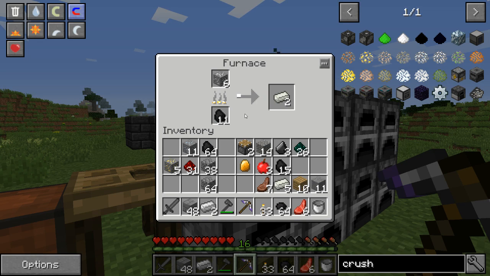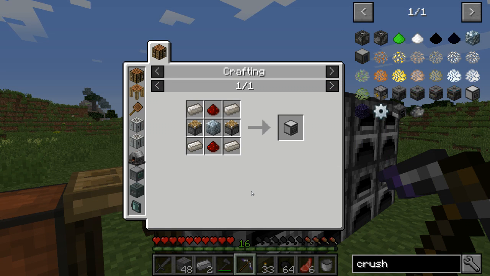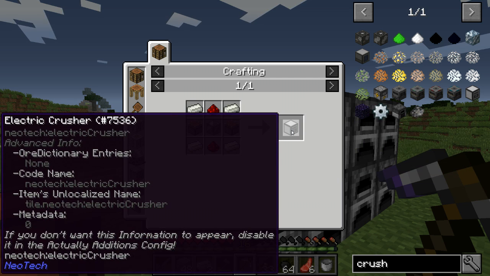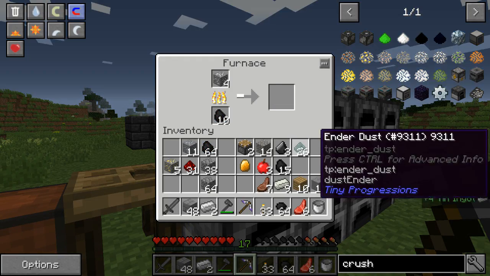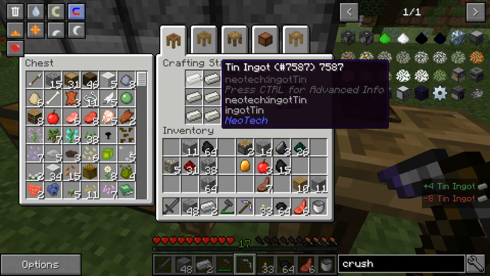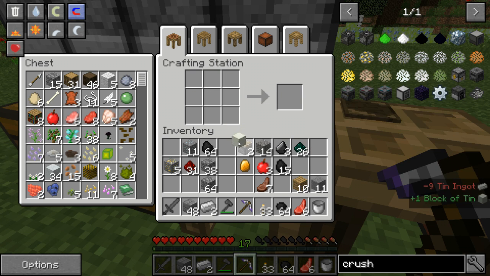Right, okay, so I feel like I need a crusher, because I think I need to have the iron dust. So for that, I'm going to make the one from Neotech. I don't even know if it works. I mean, I don't even know Neotech. I've no idea. But I'm going to try it because I've got the tin. So I may as well use a bit of tin to see whether I can actually make this thing. Let's see. That's a block of tin from Neotech. It does say from Neotech.